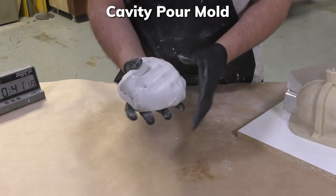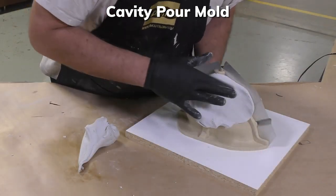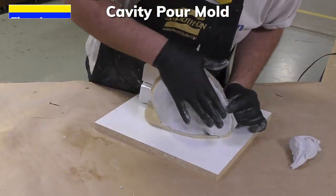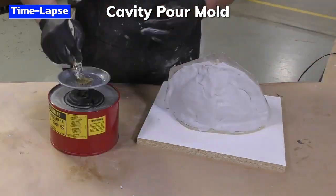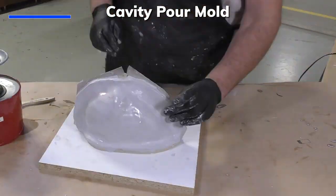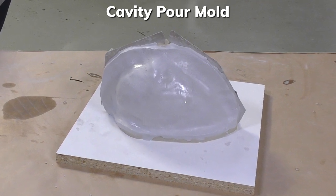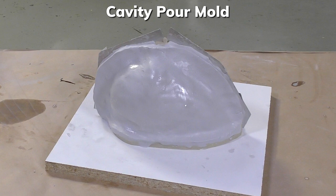And then we're going to build it up onto first one half and then the second half of the support shell of our model. Now, the material itself is easy to apply, easy to mix, and with a little bit of isopropyl alcohol, it smoothens out easily over the entire surface, creating a nice and smooth shell. The Freeform Air is allowed to cure for 24 hours before moving on to the next side.